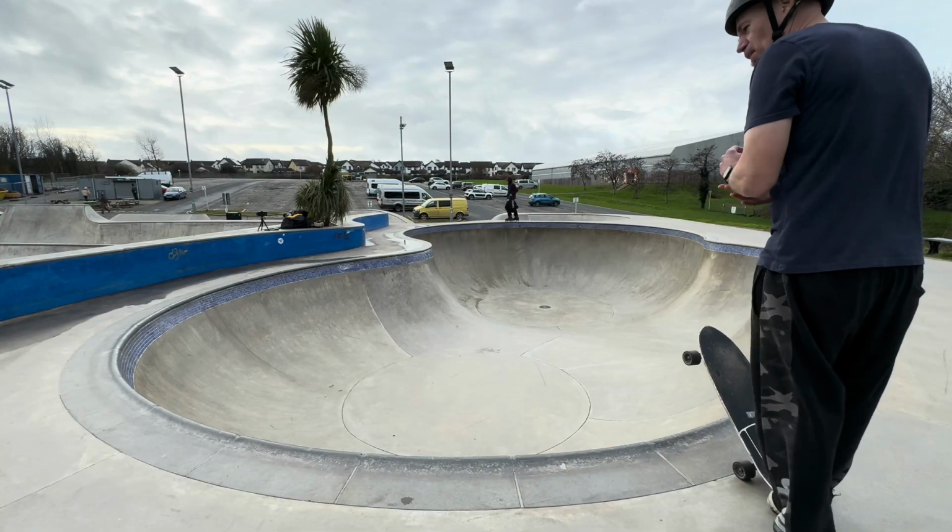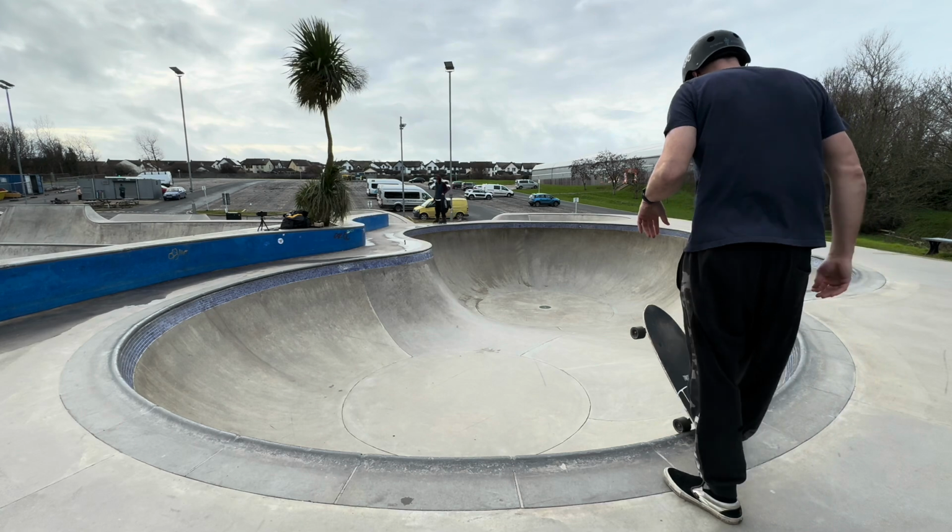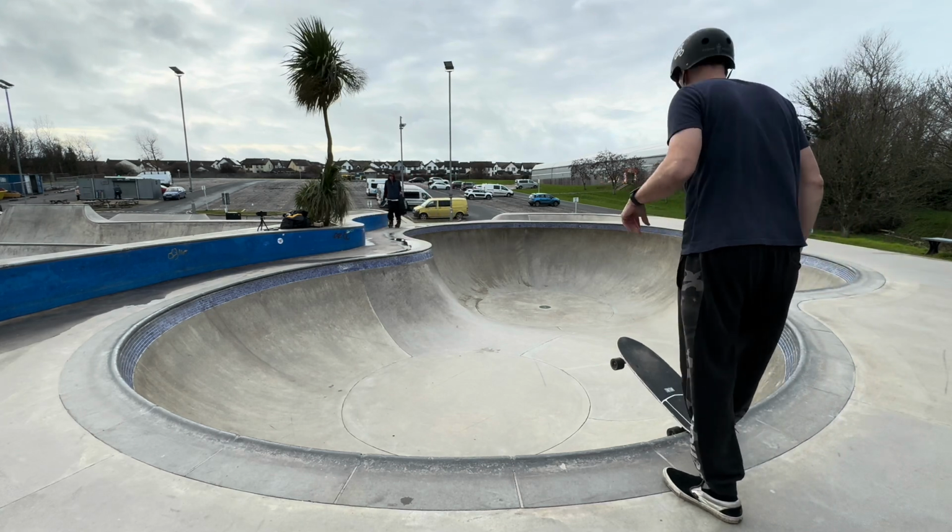First goal is the coping. I think I'll go for the coping in the shallow end with a little grind. Here we go.